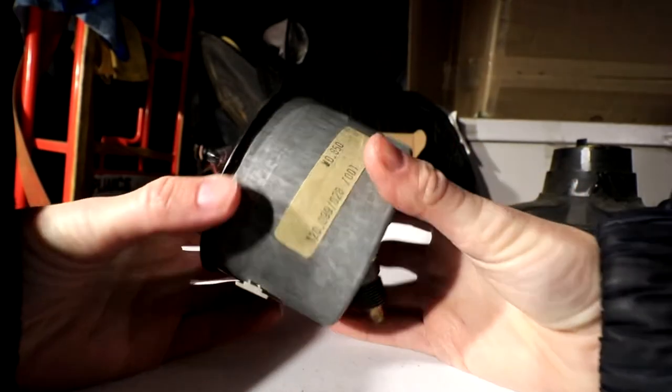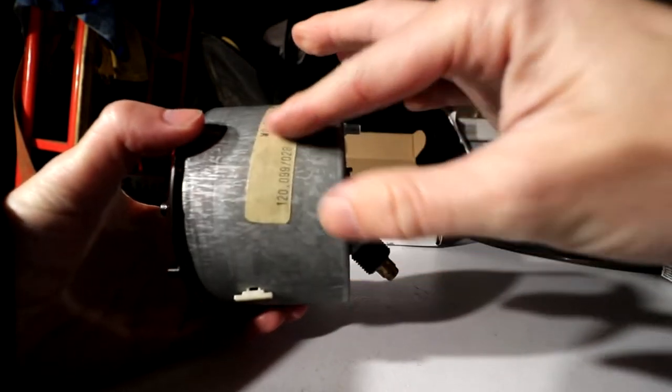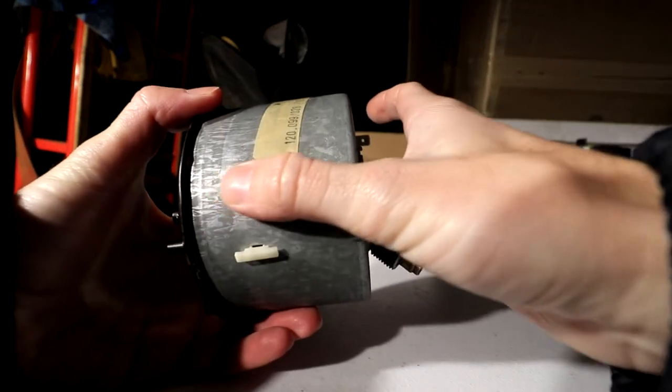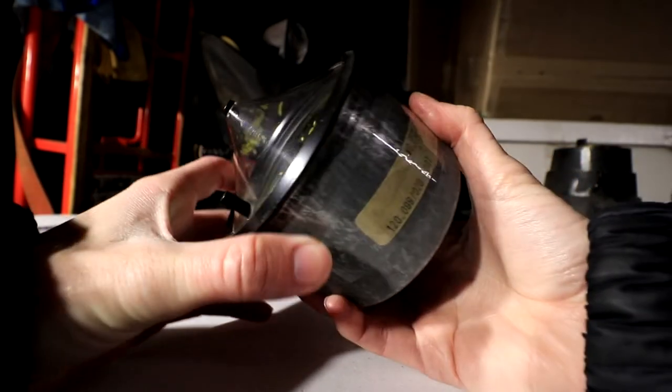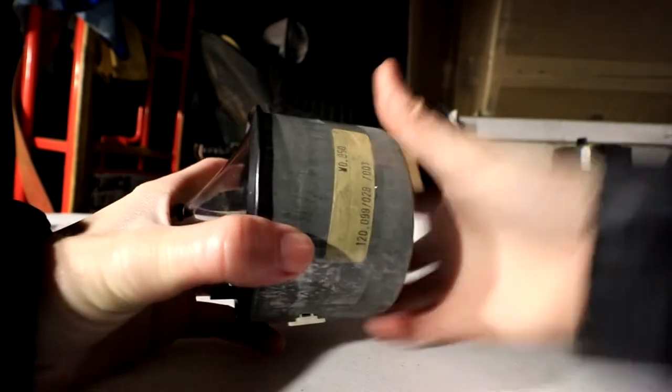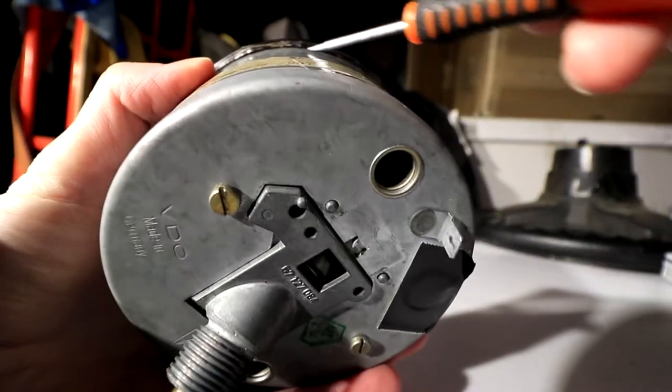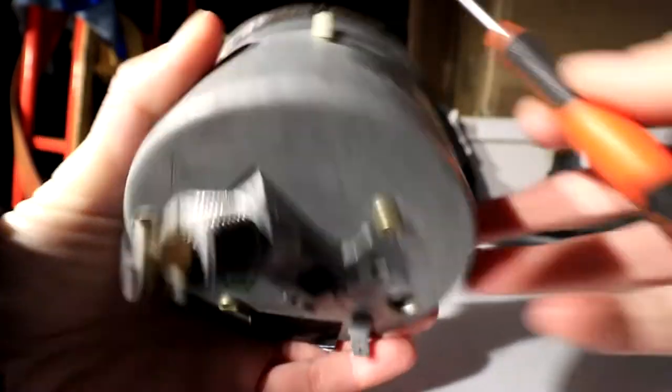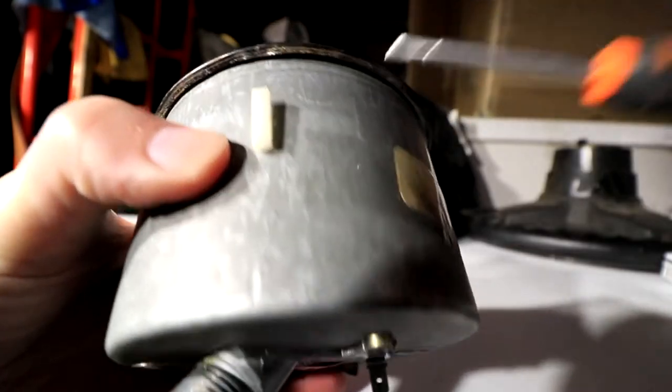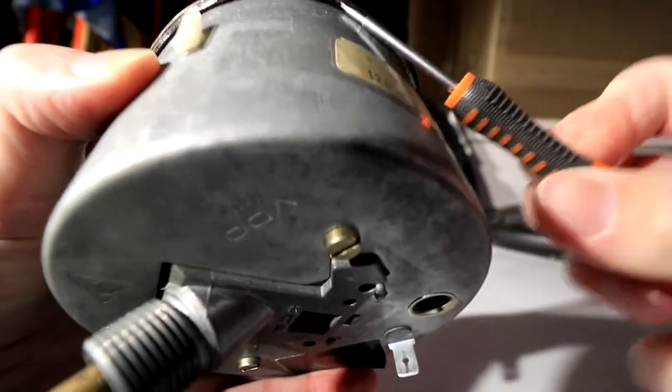Alrighty. So, my little part number piece right here came off. So, I just kind of went over it nicely with some regular, like, clear scotch tape kind of stuff, just to preserve it and keep it intact with the VDO. So what I'm going to do is end up using the exact same little flat head I was using from earlier. And we're really just trying to get underneath this bezel and bend it up.